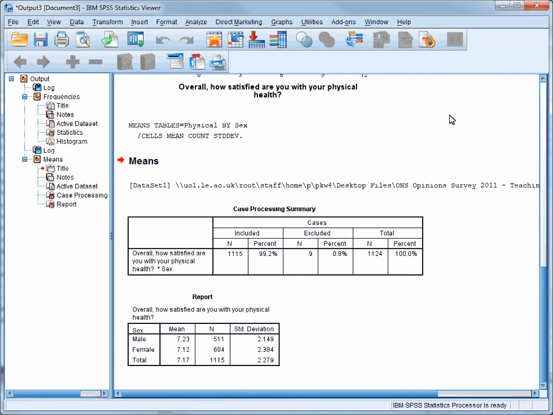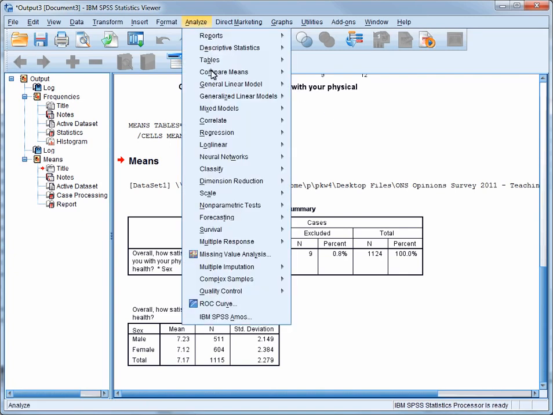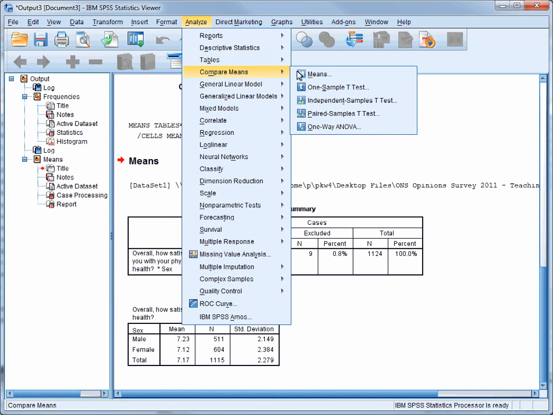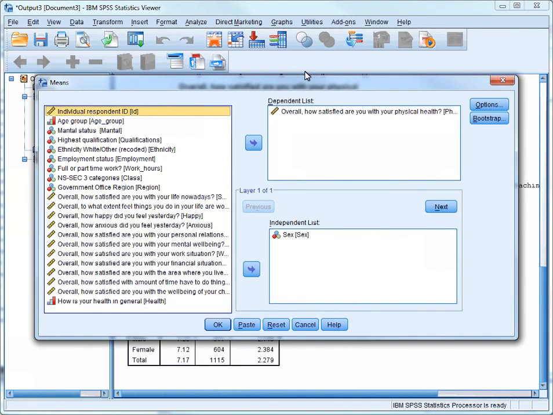I'm now going to show you some other statistics you can produce to compare groups. We'll use the same example so you can see what extra information can be produced and decide how useful you think it could be in a variety of different circumstances. So go back to the Analyze menu, scroll down to Compare Means, and select the Means option. Everything in the dialog box should be as you left it, with the same variables listed in the boxes on the right hand side. If you press the Option button, you'll get another dialog box.